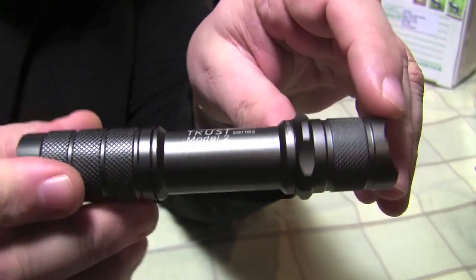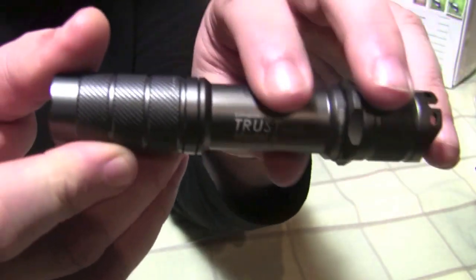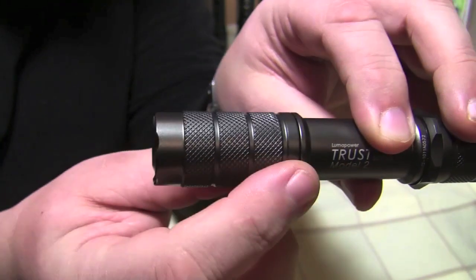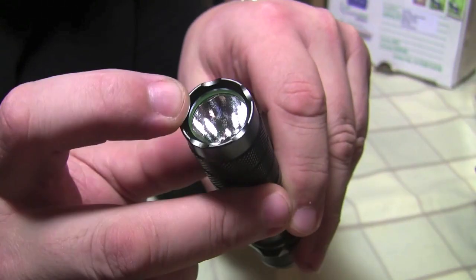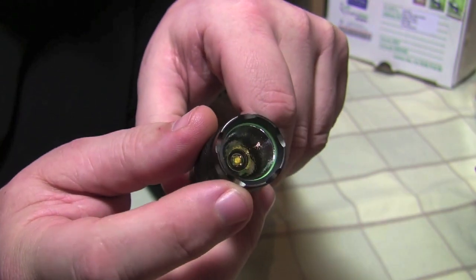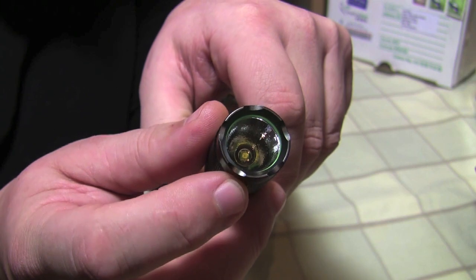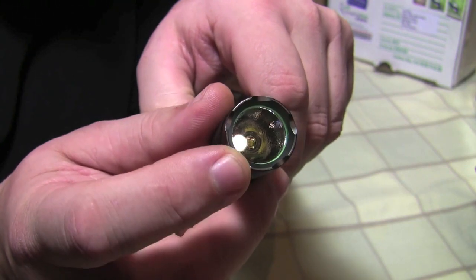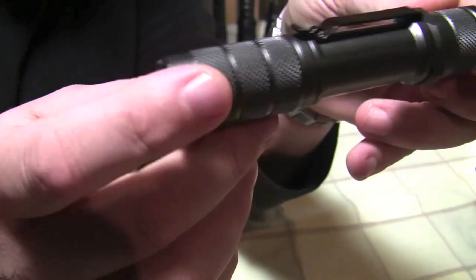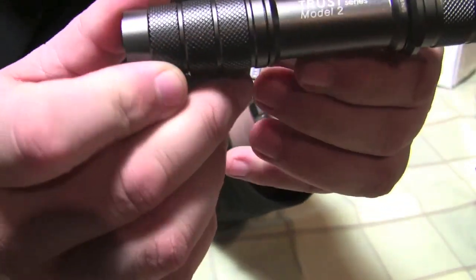The grey anodised body and finally the head of the flashlight which has three knurling rings, a slightly crenellated bezel and the textured reflector together with the XPGR5 emitter down there in the centre of quite a deep little reflector for such a small light.